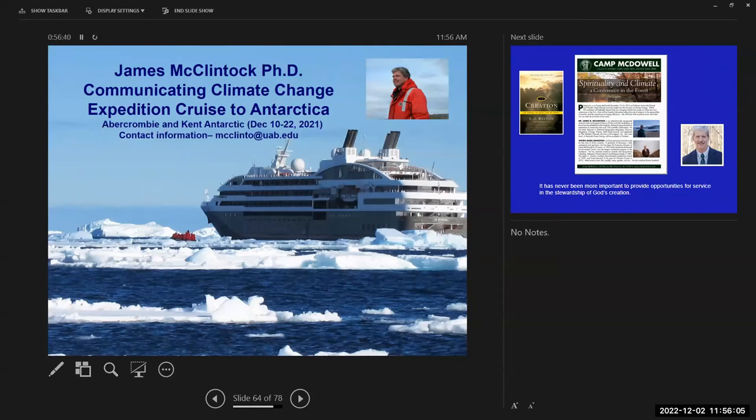But for whatever reason, I also learned that the number of tourists this year going to Antarctica will be twice as high as it has ever been. Over 100,000 tourists are gonna go to Antarctica this season. So I'm a little concerned about that, but at the same time, they do a really good job of policing themselves and making sure that the environment is taken care of, or I wouldn't be doing this.